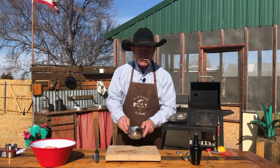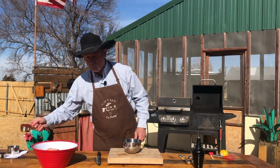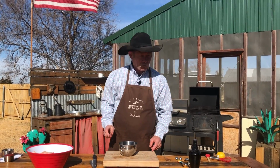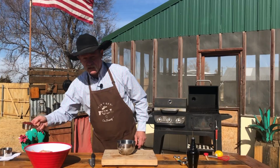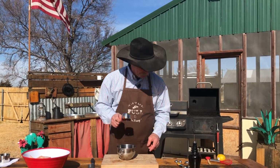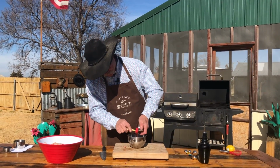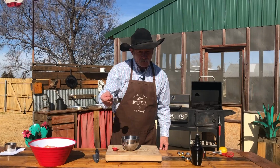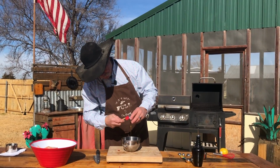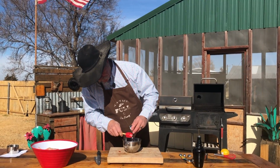So we got to mix us up some marinade to go with this. What do we got? Half a cup of your ketchup. It is a hard word for me to say because I ain't too sharp. 1/4 of a cup of honey. Now, it can be room temperature. It don't want to come out here very good. It's about 40 degrees out here today.